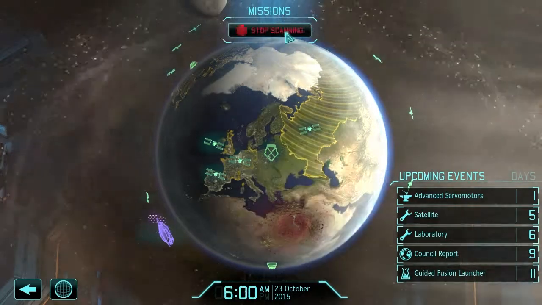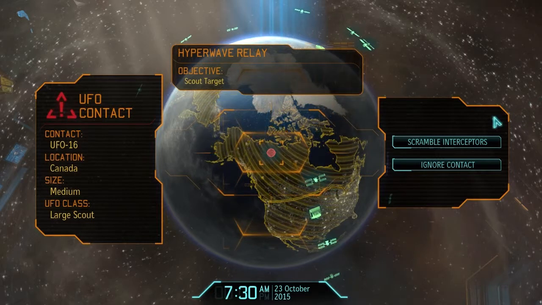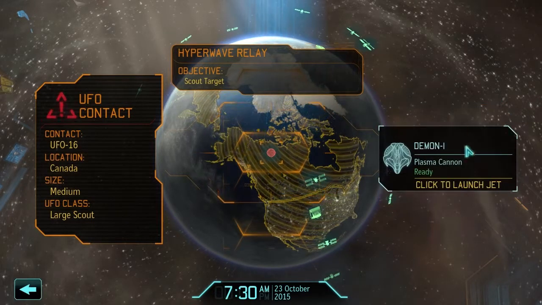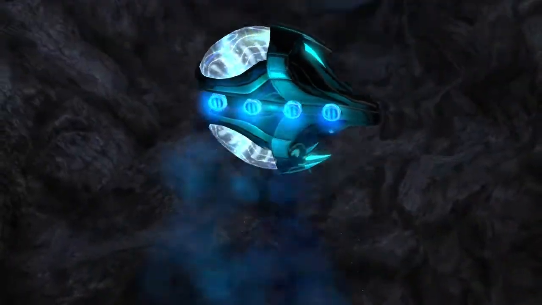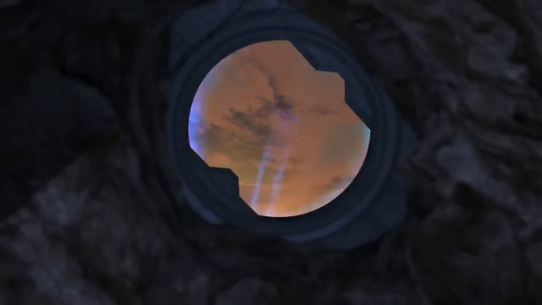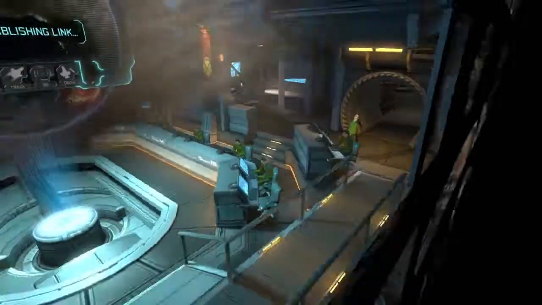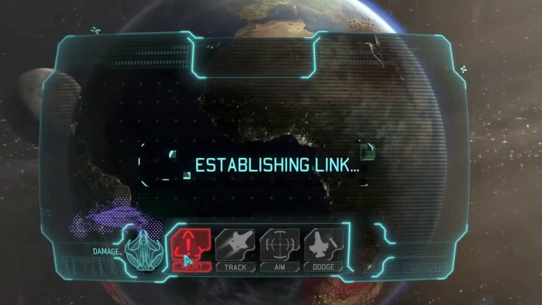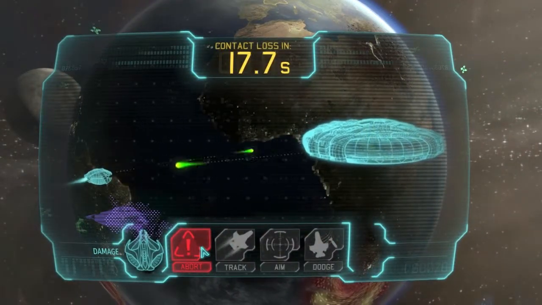Let's scan for activity and see what happens. Okay, we have a contact over Canada, medium, large scout. Let's scramble interceptors, Demon 1. Let's go shoot down this UFO. We've got a council mission, council report coming. Boom. So, I'd like to try and get a high marking for this. This shouldn't, in theory, be too much of a problem.